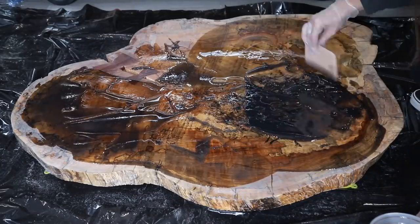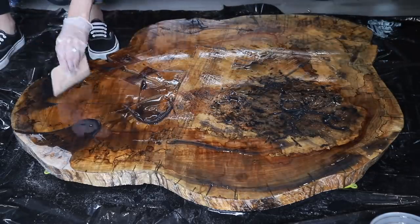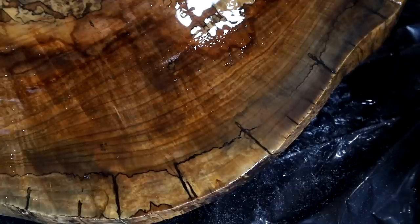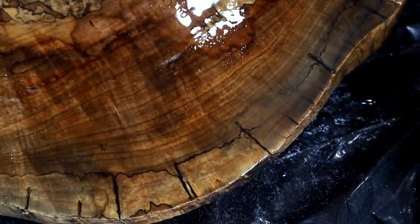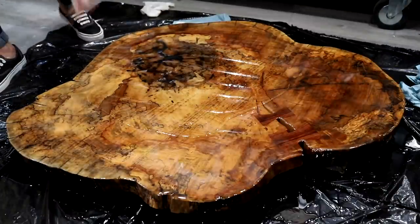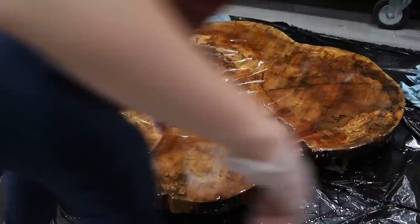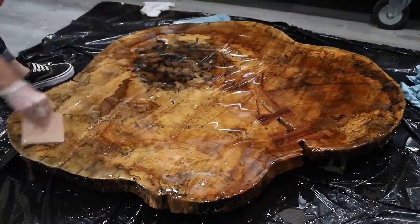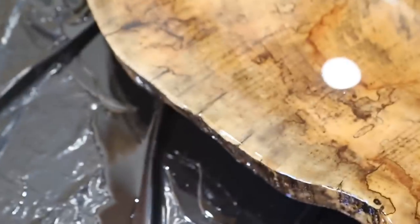Then it was time for my final coats of epoxy. Just like I used the Varathane Super Glaze tinted epoxy in the aged wood finish to fill in the voids, I used the same exact product for the finish coats — and it was literally perfect for this table. Not only did it provide a beautiful consistent color, but it also provided a really nice thick finish for this slab, which prevented me from having to do 10 coats of varnish. I only had to do two or three passes and it finished beautifully, self-leveling wonderfully.